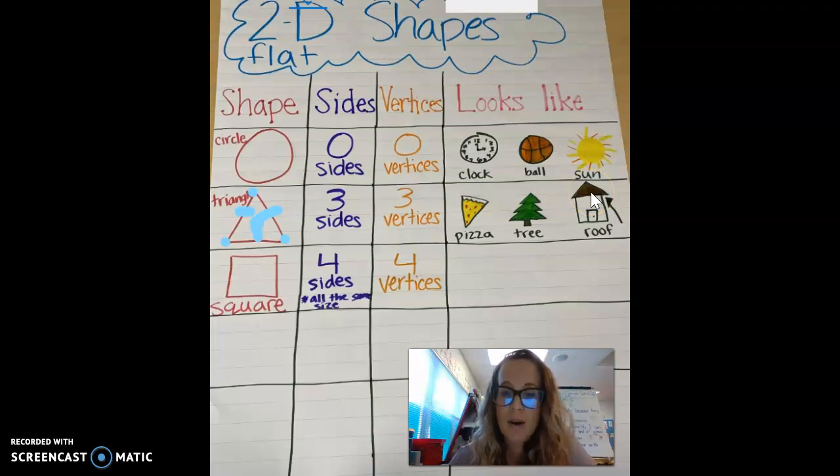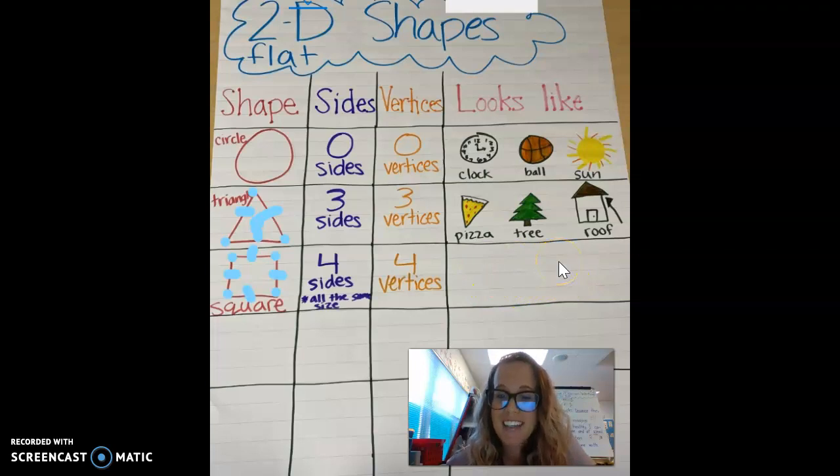So today we learned all about a square. And let's remember, a square has 4 sides. 1, 2, 3, 4. And look, I made an extra note on our anchor chart because it's important to remember that for a square, all sides are the same size or the same length. And then if it has 4 sides, we also learned that it has 4 vertices. So those are our corners. 1, 2, 3, 4.